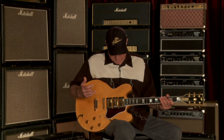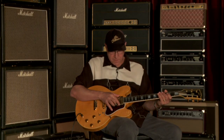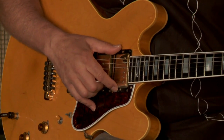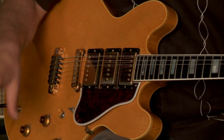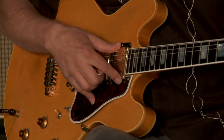So anyway, I was using it with the 3P90s, and along the way, I was getting some comments from the engineers: Mitch, that guitar, it's a great sound, but I'm getting a lot of noise. And of course, it was from the 3P90s, and I decided to experiment. So the first thing I did at the time, I put in the combination they were using on the Les Paul standards and customs and so forth. There was a 490, which was a stock humbucker, and a 498, which had a little bit more output, so you could match the volumes going from pickup to pickup. That was the first combination I tried.